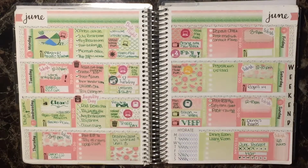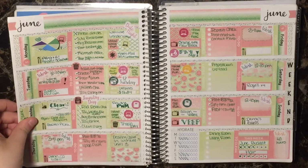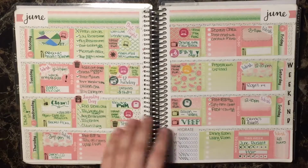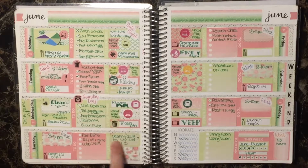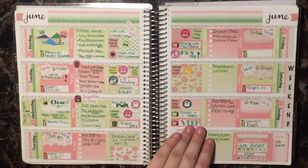This is my habits. I was trying to keep up a June budget. This was the last week I did that. I failed. And maintaining my hair, not maintaining it, but I was using this protection stuff in it. I didn't use my to-do list as much as I should have this week. I did try to do a little better handwriting. You can see that with the spelling of the TV shows and Payday. I was really trying to get more into caring what it looked like. This week I also had the sad of having to work a 12-hour shift. No bueno, that was not fun.